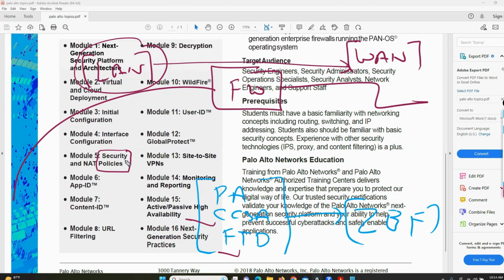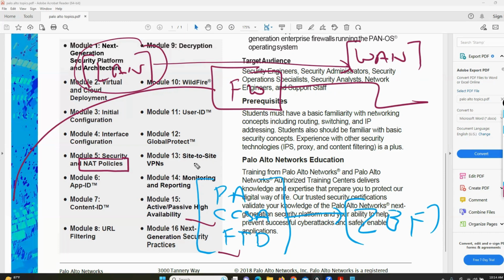But security policy we are using to allow our traffic from one zone to another zone. But in case traffic is traveling from LAN to WAN side, private to public side, you need translation also. If you want to allow traffic from private to public, you need translation, NAT. Remember NAT concept, everyone? Ashwini, Jonas, Ram. Remember NAT concept from CCNA classes?